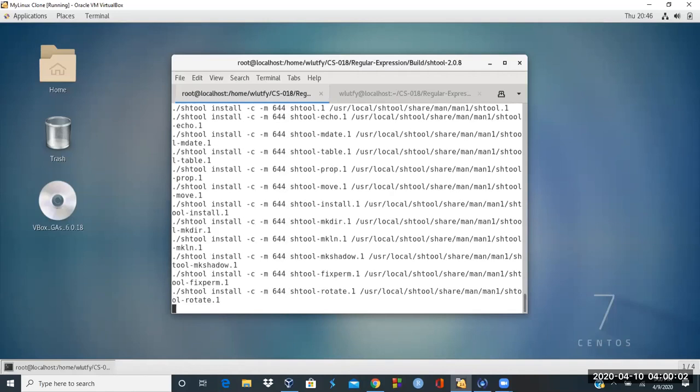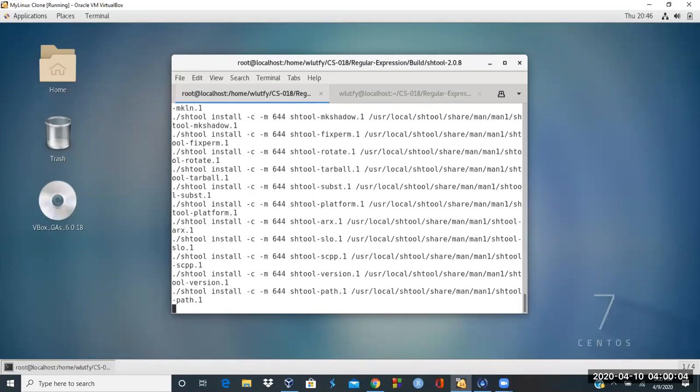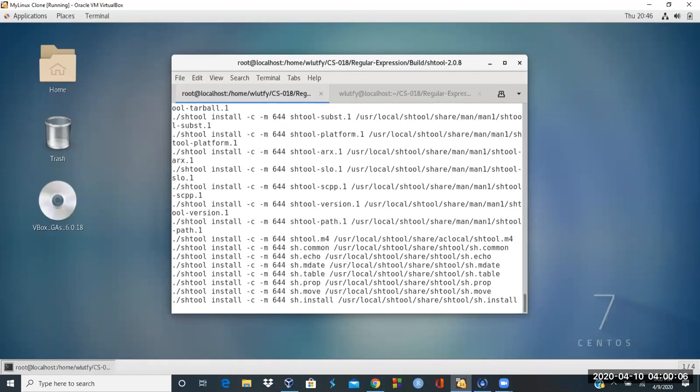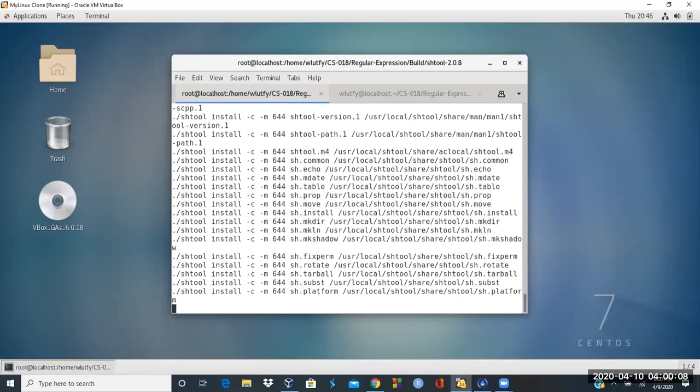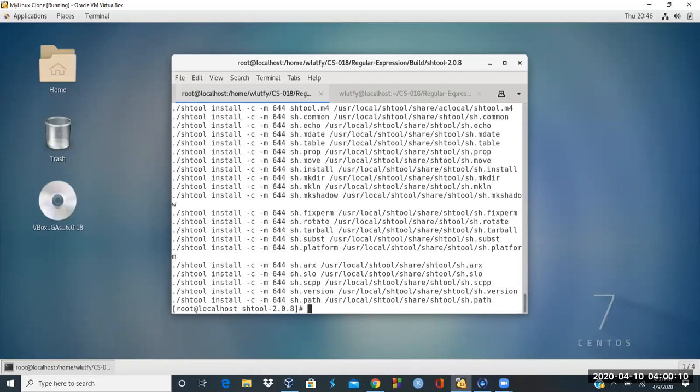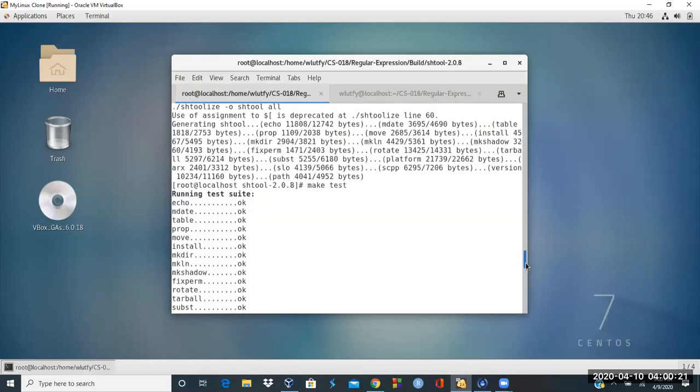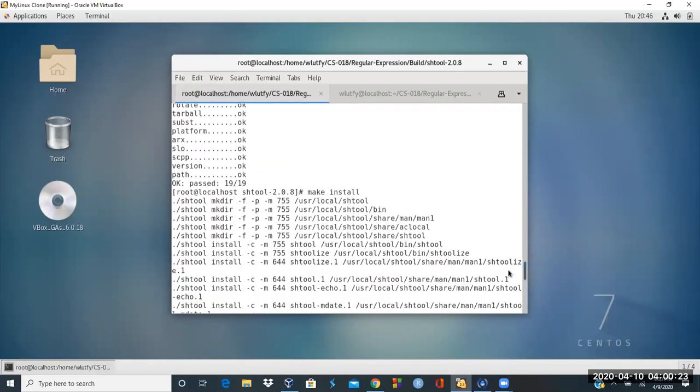So notice the files as they are getting created in that directory, it is writing all the permissions with proper access. Some of them are 644, which means read and write for the owner, and everybody else has read access. And then some of them are scripts that are in bin, which is 755: read, write, execute for the owner, and read and execute for group and others.